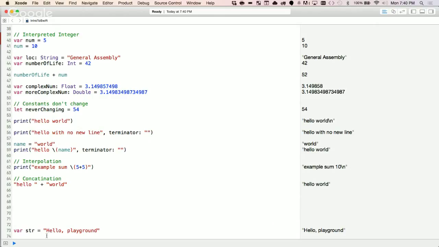So the one with the name, that's still interpolation? Yes, exactly. The one just above that? Yep.